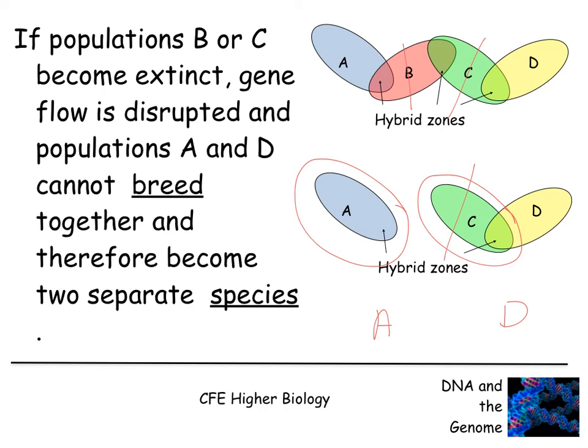So I just wanted to talk a little bit about these hybrid zones, because when it comes to speciation, it's not always as clear cut. You know, it's not that one day an organism has become a new species. There are kind of shades in between as that process happens. And that is the end of Key Area 17.